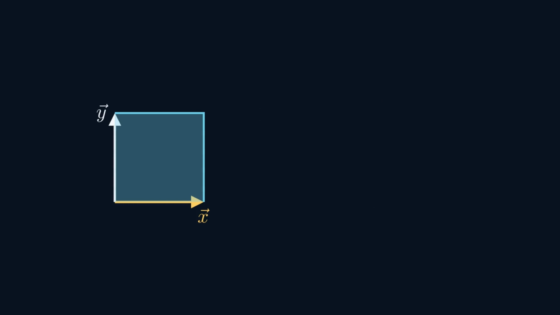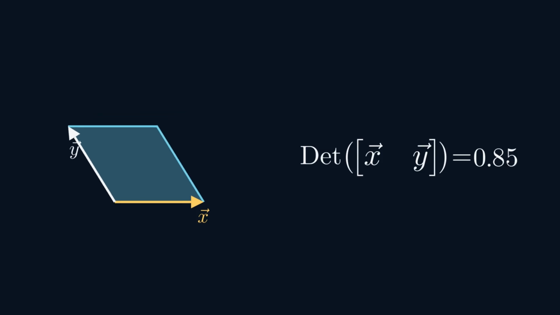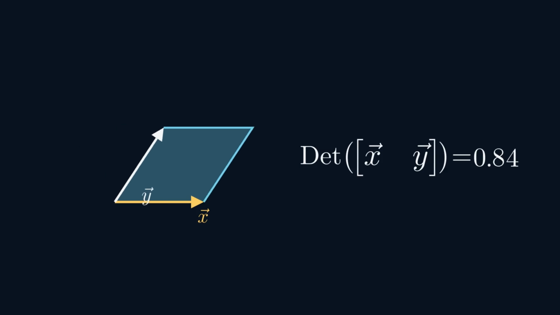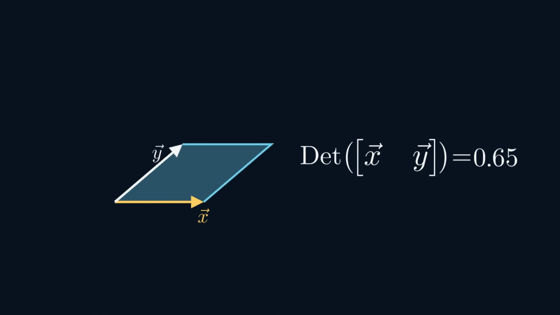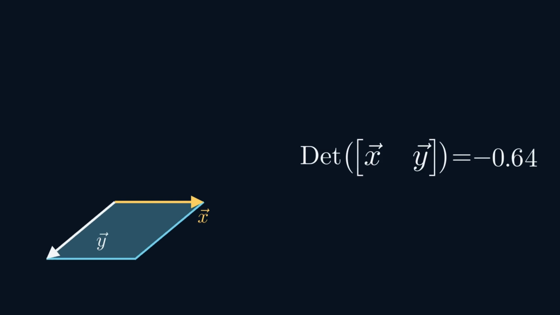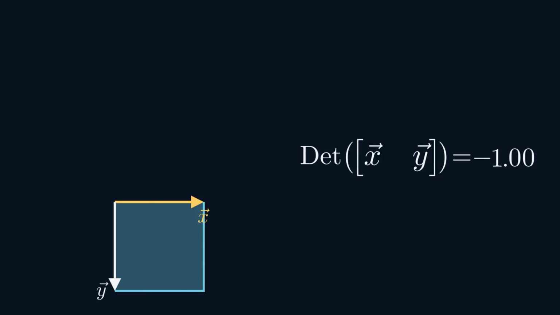An important prerequisite we must discuss before the Jacobian is the 2D determinant. For any two vectors x and y, the determinant is an operation we do on the matrix containing x as its first column vector and y as its second. The determinant is the area of the parallelogram spanned by x and y. However, this comes with one important qualification. The determinant can be negative depending on the orientation of the vectors relative to each other.